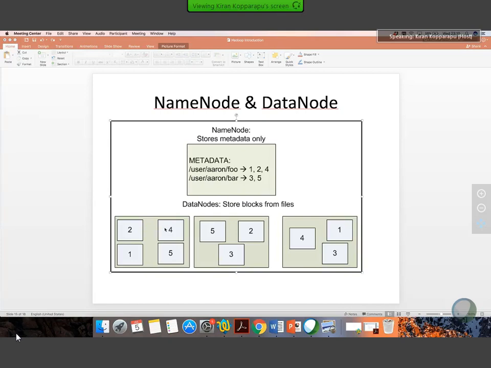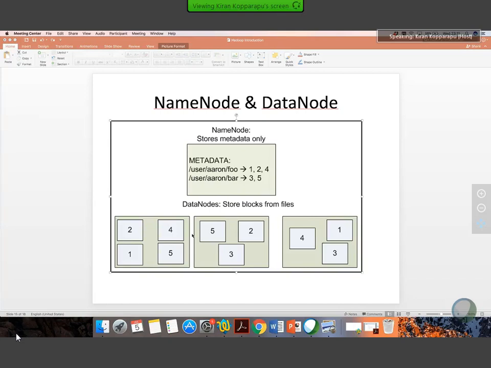So people would try to log into the edge node. Last time I showed you what the edge node is and all that. So people log in to the edge node, and then the name node decides. This file has blocks 1 to 4, and which node will hold block 1, which node will hold block 2, which node will hold block 4. The name node decides, and then the name node informs the edge node to copy all this data in terms of blocks, and copy block 1 into this node.